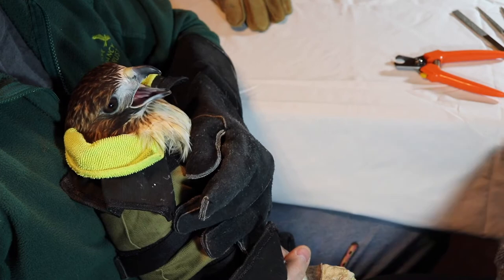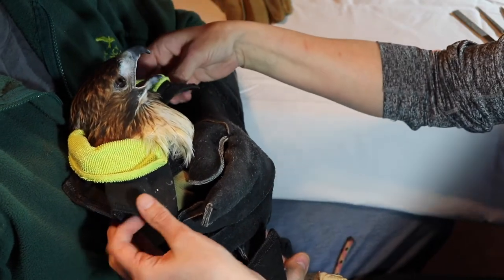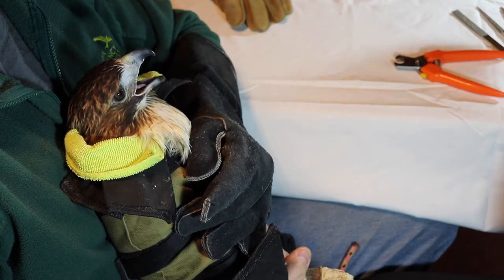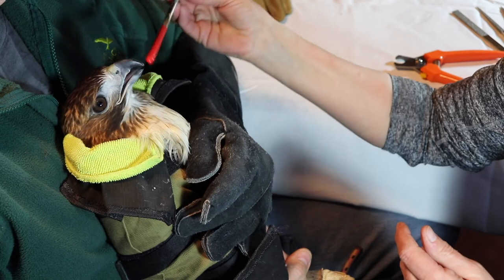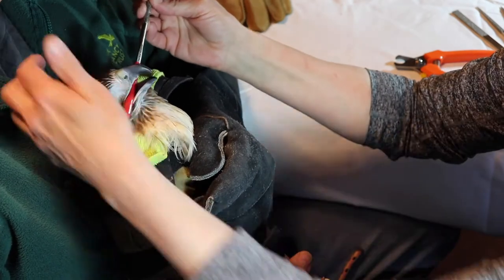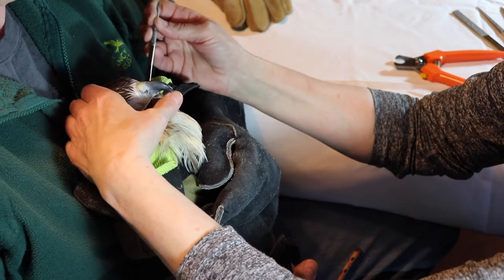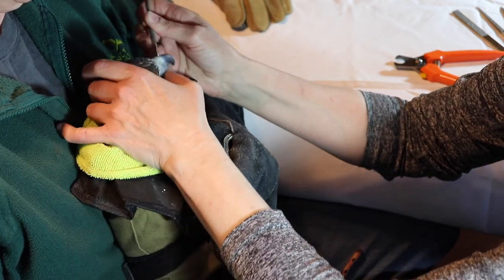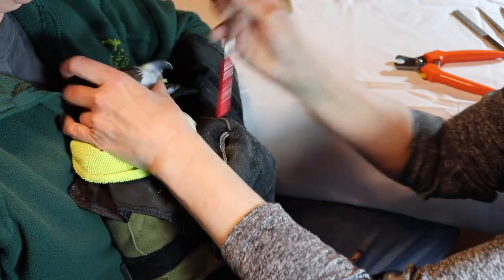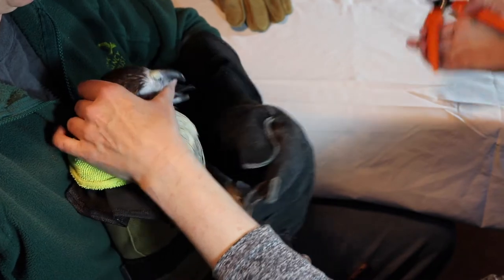So once again, guys, we recall that Mo's actually pretty good about not biting me. Nevertheless, I'm always careful to protect myself and them so that I can get my fingers around the back of their skull and thumb into the mouth to protect their soft palate and their tongue, of course.